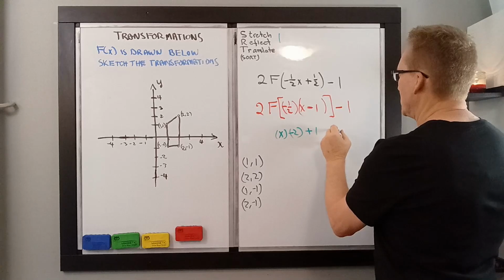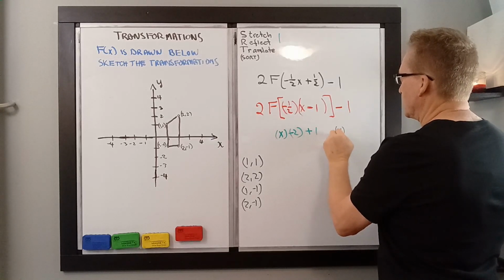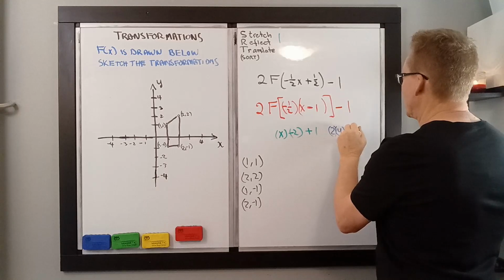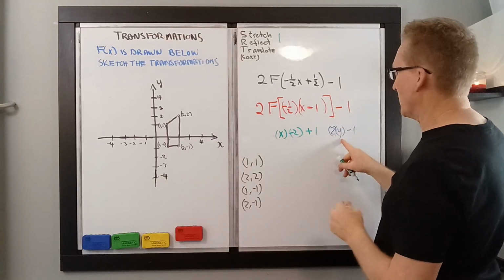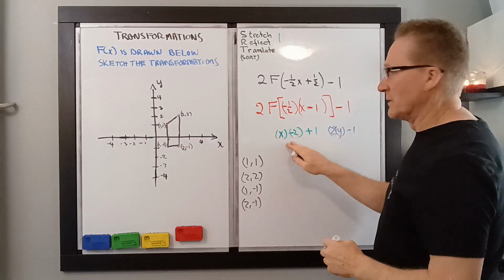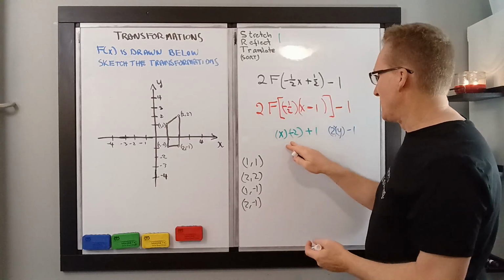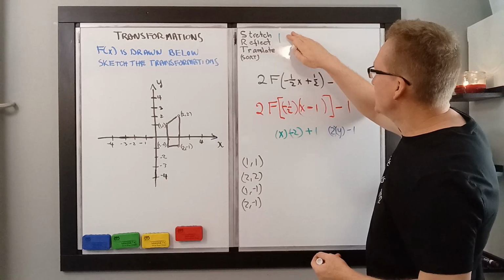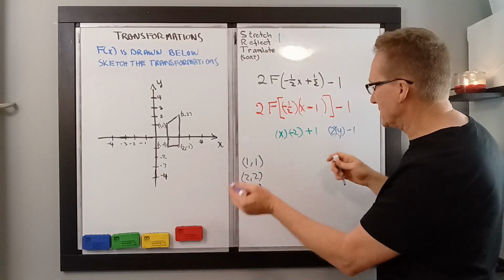And then the y value here, whatever y value we start with, we multiply by 2, like that. And then we're going to subtract 1. This is a minus 1. When it's outside the function, applied to the y, we do exactly what it is. When it's inside, we do the flip or the opposite. Of course, the negative still stays a negative. So you can do the stretching and the reflection all together like this. Now let's do these calculations.